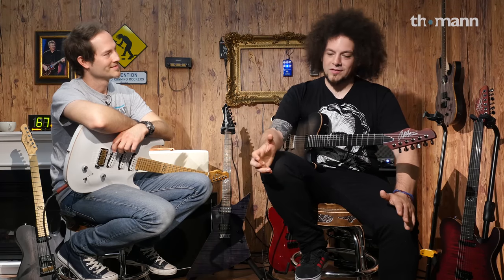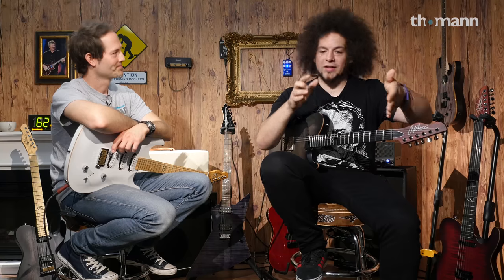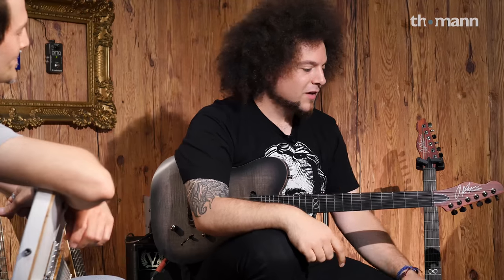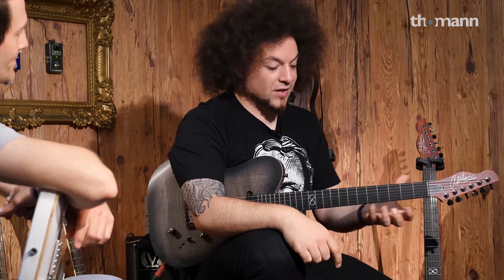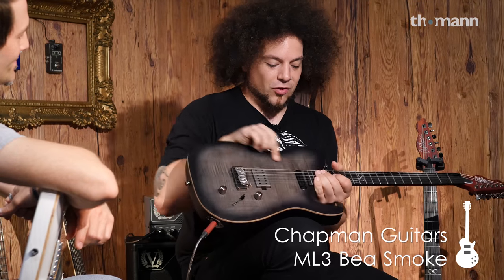It was very inspired by that, along with a couple of other guitars. But when it came round to doing this one, it had been a few years and I'd definitely grown as a player, as a musician, working within the company. So I had a lot of time to think about what I'd actually want as a guitar that felt like it was my guitar, as opposed to something that felt like it was paying respect to something else. So the ML3 Beas basically are an amalgamation of all my influences.